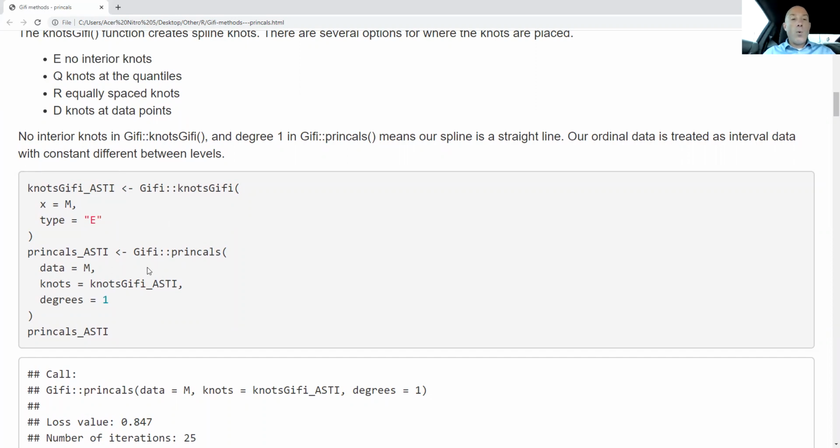Now I'm going to drop this into princals and specify degree 1. Degree 1 says I have a degree 1 spline between each knot, and there are no interior knots. Therefore, it's just a straight line over each of my ordinal data columns.